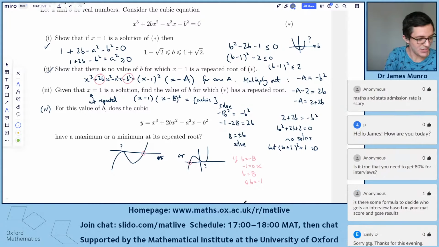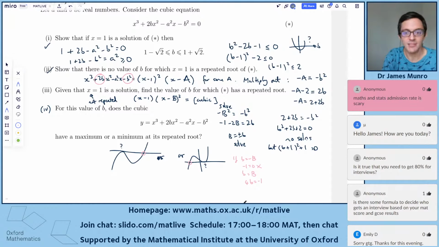Good. Yes, and the admissions rate, let's talk about that, come on. I'm going to say nice things about maths and stats today, I think. The admissions rate is the number of offers made, which is relevant, divided by the number of places on the course. Number of offers made, relevant to you, divided by number of applicants, which I think is basically irrelevant to you. The number of applicants is a weird nebulous concept about how many people are turning up to do the maths and then not getting shortlisted for interview. It doesn't affect you as much as you think it might. If you're good, then the number of applicants is completely meaningless.